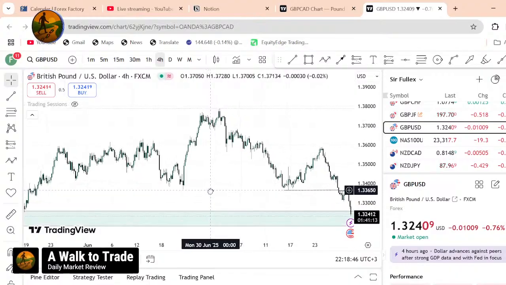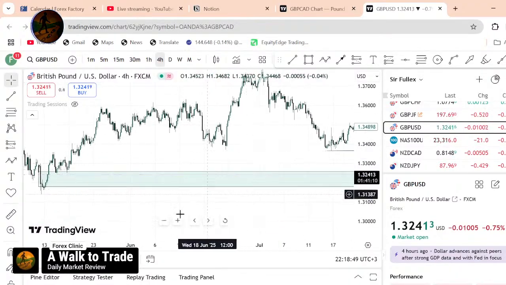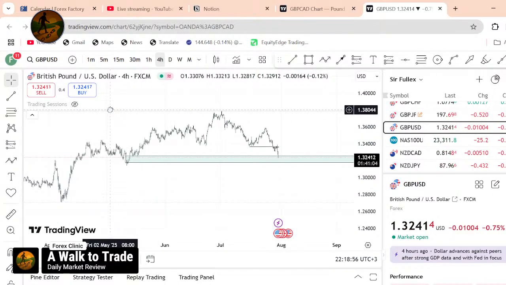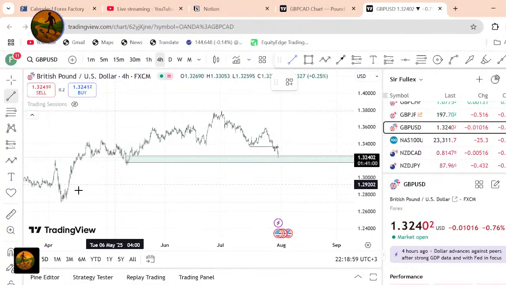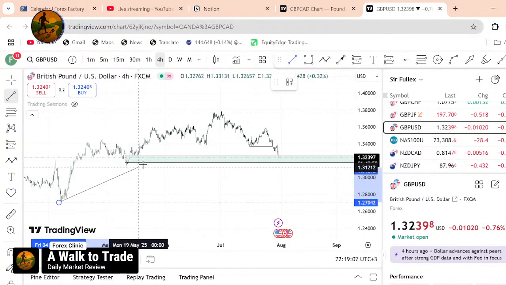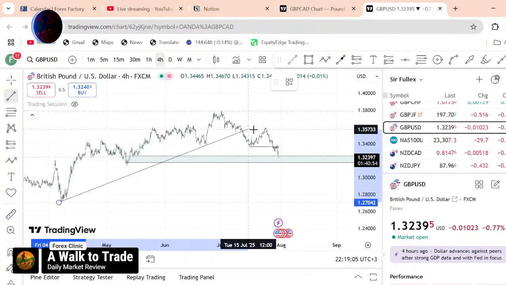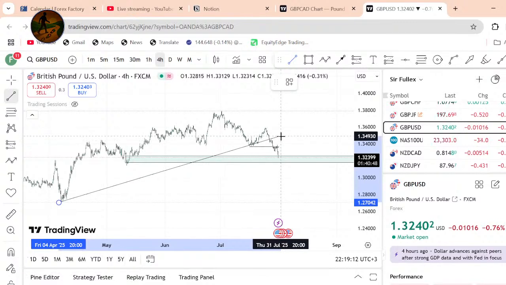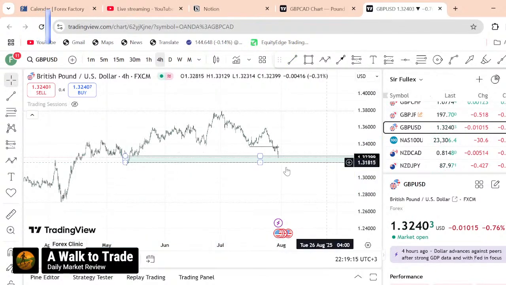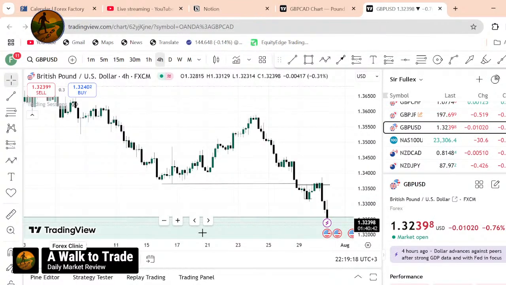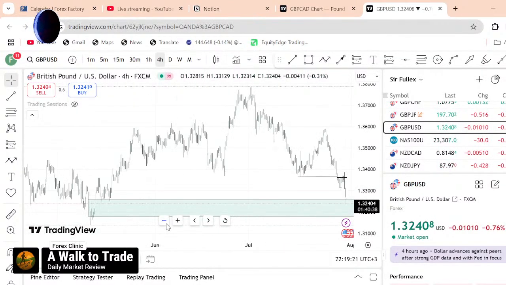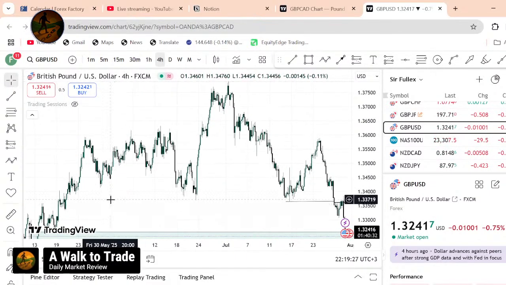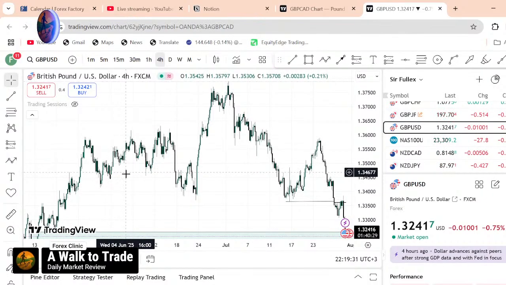Now look, this pair, we're having different looks on it, including trying to figure out if this could be a trend line. Or this one here, but still I could not figure out clearly what is happening with this particular pair and where it wants to go next. But anyway, looking at this pair, I was able to mark a few things which I want to mark with you guys.